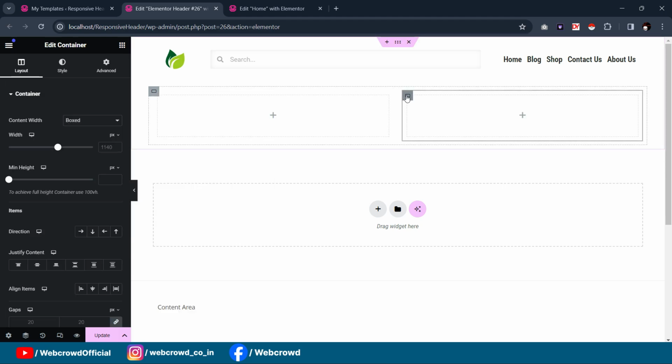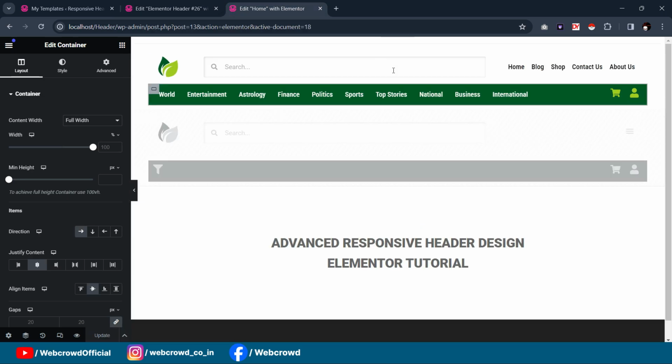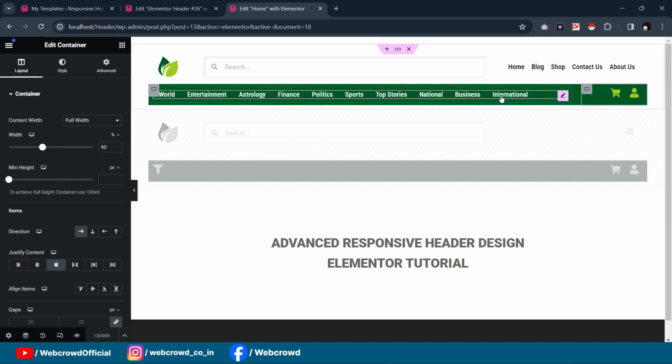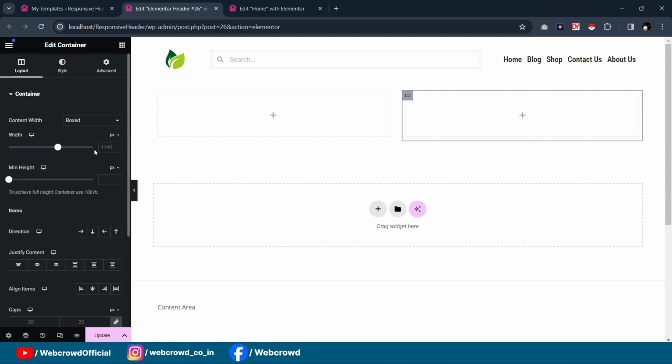Okay, and set the container width to 40%. Okay, let's set it to 40%, or you can also set it to 30%, and make sure it is full width.